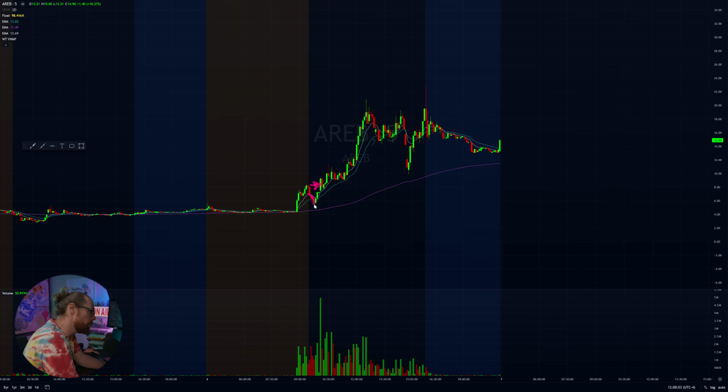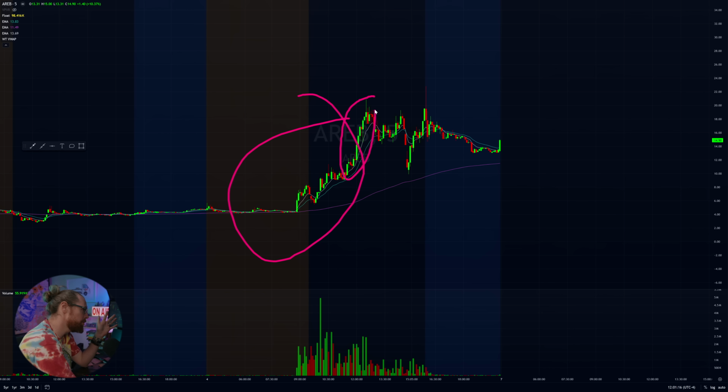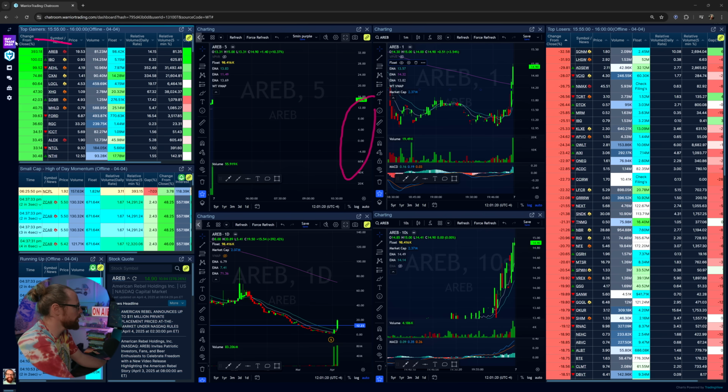And this thing, although it sold off to 4, ended up rallying all the way up here to 12, pulling back up to 14, up to 16, all the way up to $20 a share. This probably gave some of you guys a little bit of indigestion. This is not good. 3 halts down and then a rally all the way back up. I don't know what to say about that. That's pretty intense. The front side felt pretty clean. Looks like that move was pretty clean. And this is a stock that literally went up over 400% on Friday, while the overall market was having its worst day in half a decade.